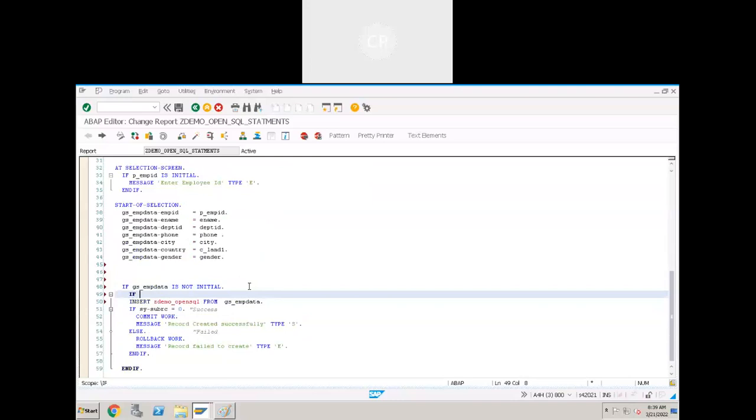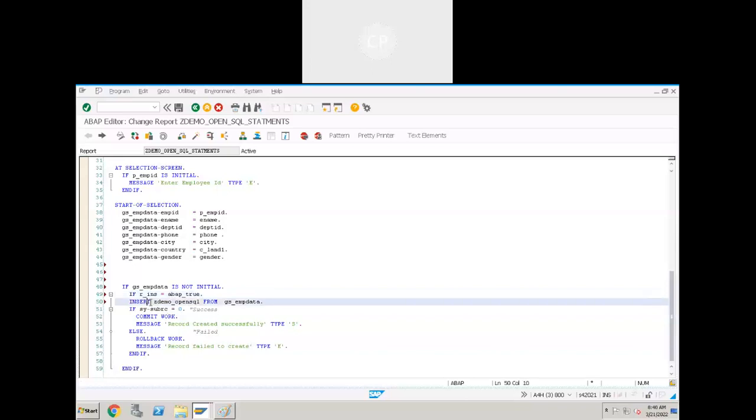If r_ins equal to abap_true, that means X, execute insert statement. Otherwise, which statement needs to be executed?